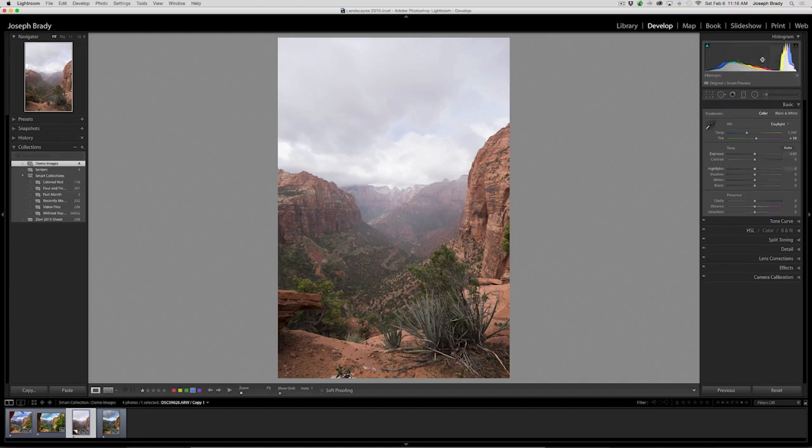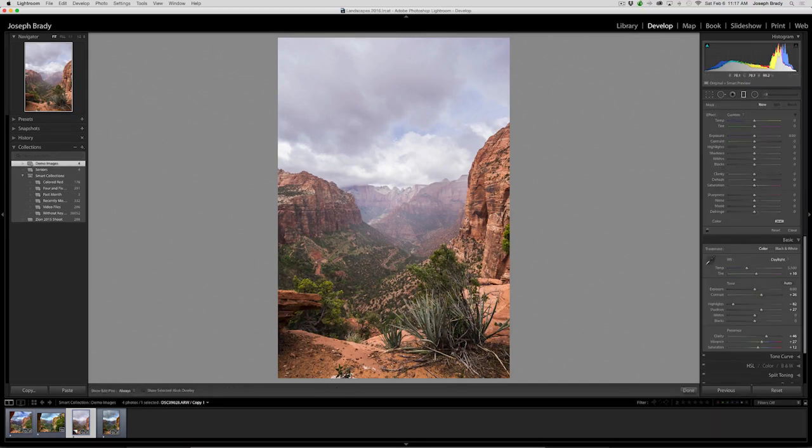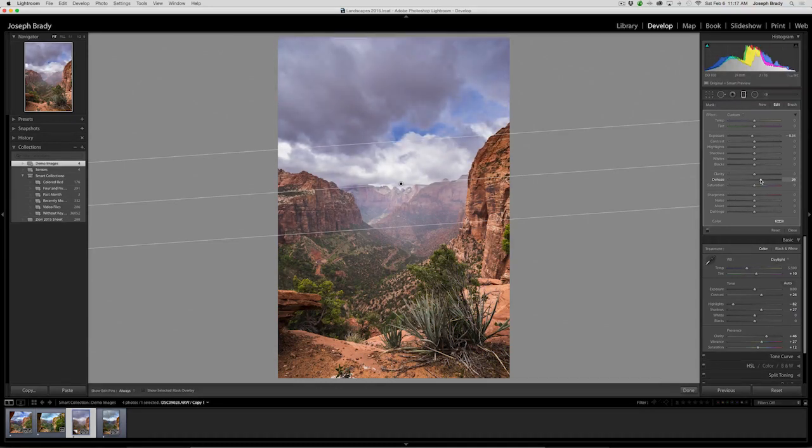What's wrong? Well, the histogram is great, the exposure is good — we just need to shape the tones in the image. Let's bring those highlights way down, open up the shadows, add a little bit of contrast, and add a bunch of clarity. Starting to look better already. We'll add some vibrance to increase the blues, and a little more saturation to increase the warmth. It's starting to look better, but the sky is still way too bright. So let's get the graduated filter, drag a graduation down, darken the sky a little more, and add the dehaze filter to bring that out. Wow, what a difference already.